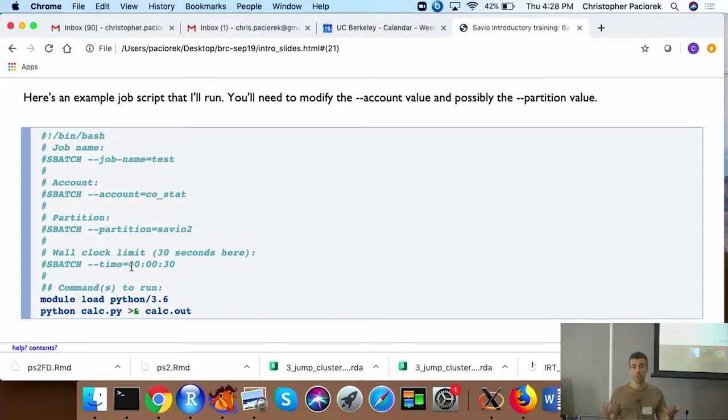And then oftentimes you would be saying how many cores and how many nodes you want to use for your job. And we'll see that in a little bit. By default, if you don't say anything, you're going to get access to a whole node on almost all of the partitions except for one that I'll mention a little bit later. And then the other thing that you're required to put down is a time limit.